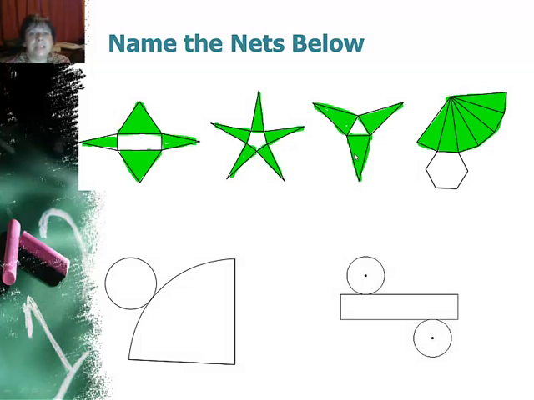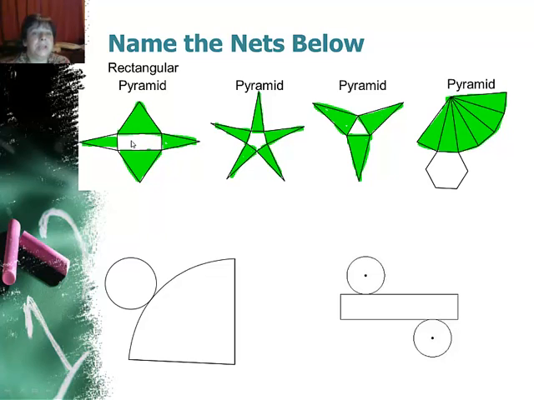Here's some more nets. So I'm going to look at these. You'll notice that all four of these when I look at having more than two sides that kind of match in shape, we have four triangles here, five triangles, three triangles, and six triangles. So this tells me all four of these are pyramids. Remember the triangular faces make up pyramids. Then I can use the base to say what type of pyramid it is. This is a rectangular pyramid, this is a pentagonal pyramid, a triangular pyramid, and a hexagonal pyramid.